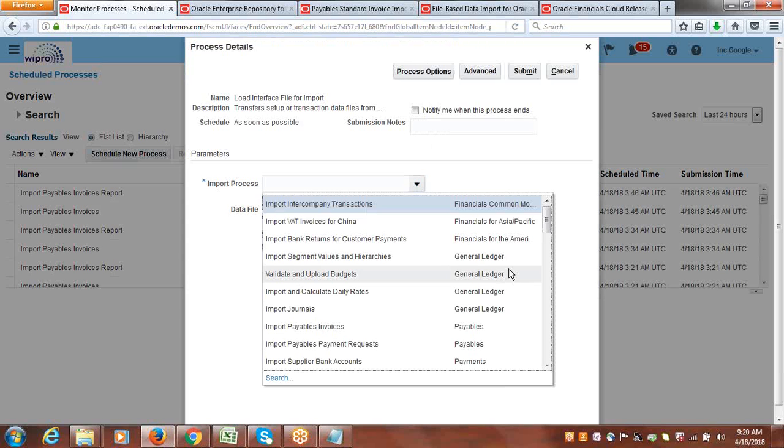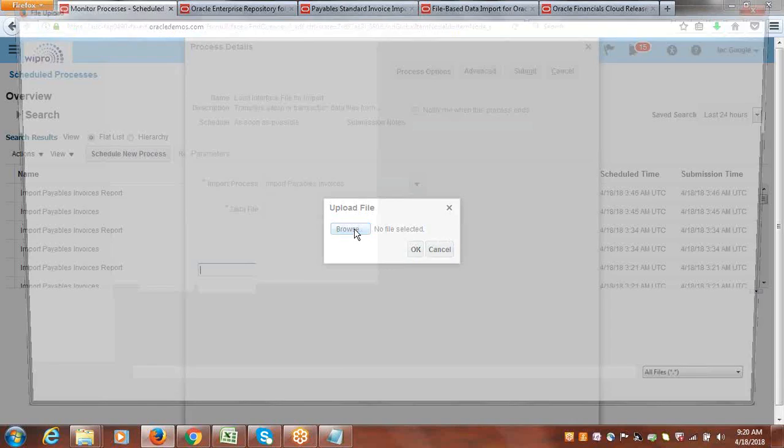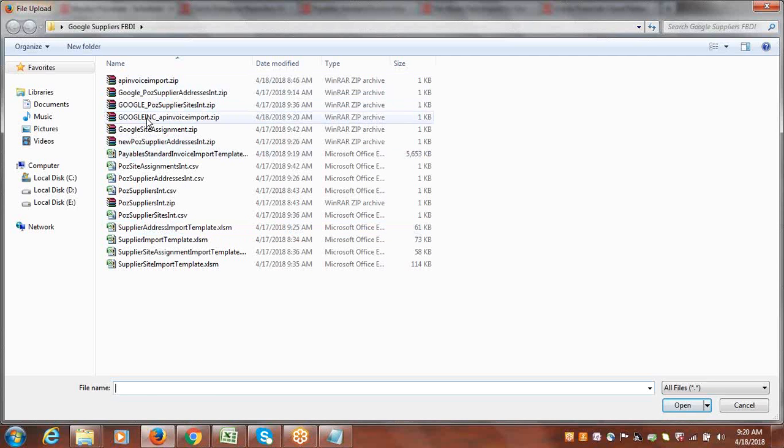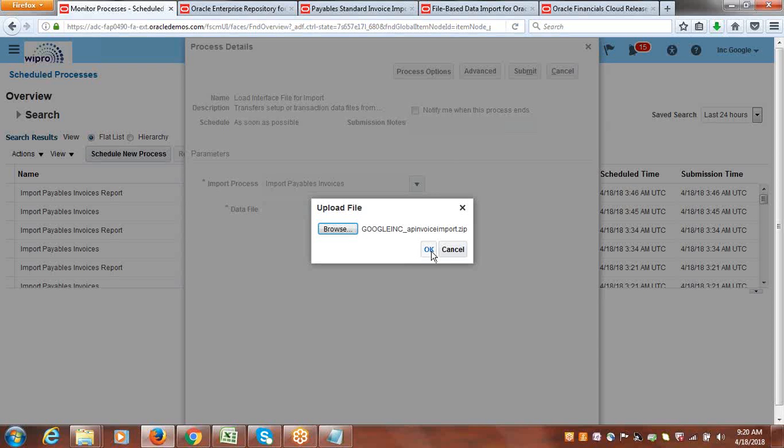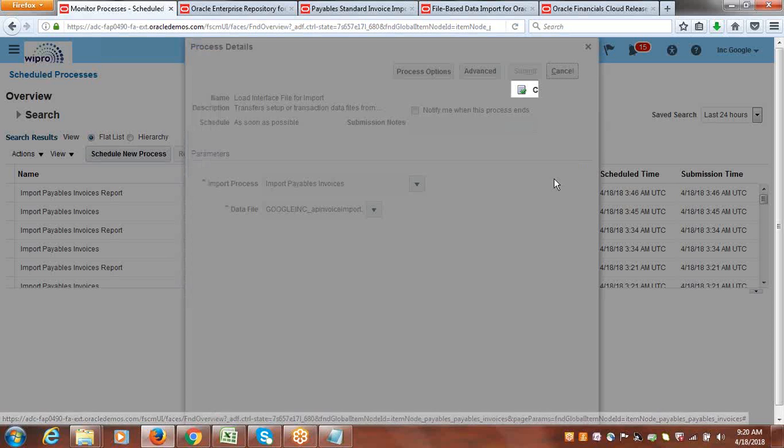The import process name is import payables invoices. The file you can browse from here. Now we have given it as Google INC. Select. Okay. Submit.